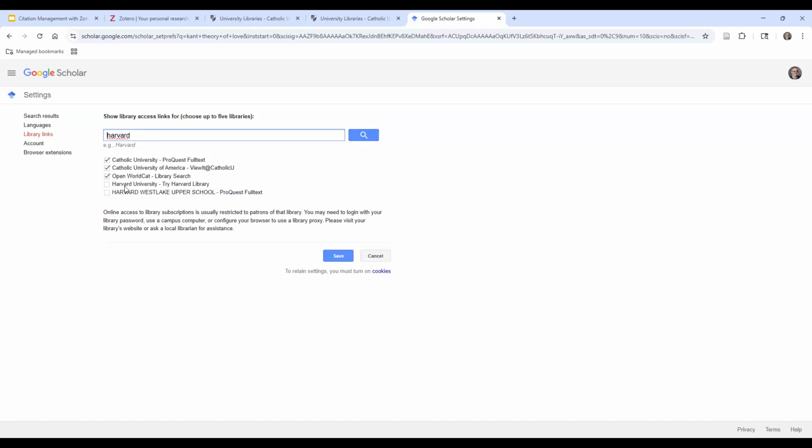Let me throw Harvard in. So here I have Harvard Library, but it doesn't make much sense for me to do that since I don't have access to Harvard. So yeah, if you have access, then it's worthwhile to the content. All right. So we did all that. Three different ways you can pull material in that regard.